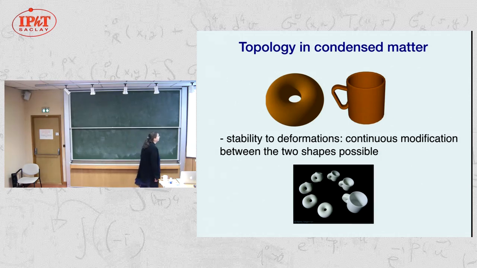What is topology? We are used to the idea that two objects are equivalent, for example a donut and a cup, because they only have one hole. So topologically, even if they look different, they're equivalent, because you can continuously deform one shape into the other. A sphere would not have the same topology, because you cannot deform a sphere continuously into a donut or a cup. But these two, even if they look different, are topologically the same. This is a very simple example from day-to-day life, nothing to do with condensed matter, but it is used very often to describe the idea of topology: two things which look different, but can be deformed continuously from one to the other.